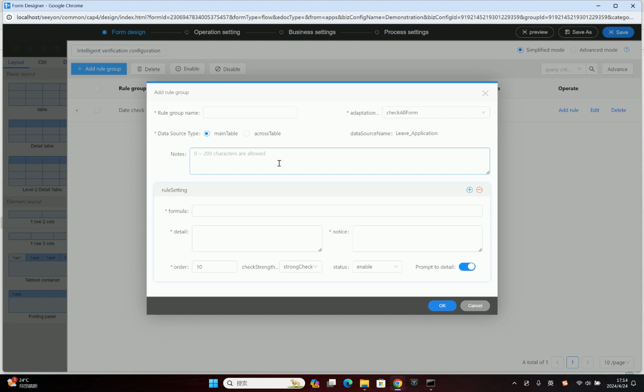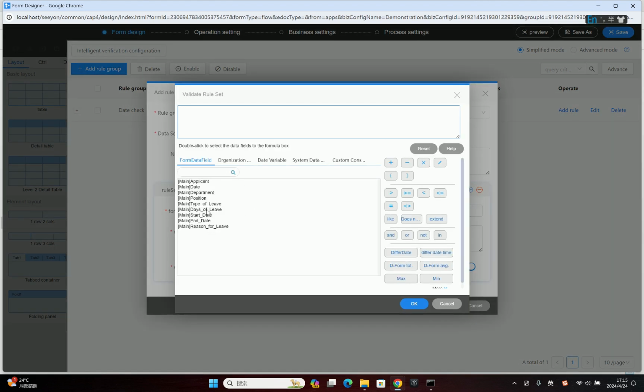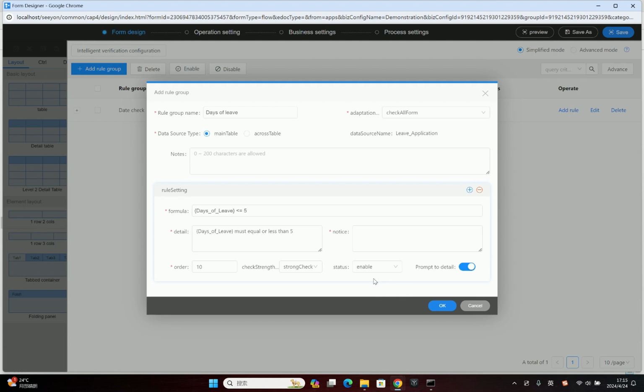And a second rule, for example, we can limit the days of leave the requester is asking for. So days of leave. In the formula we can find the days of leave data field, double click on it, and we can set the limitation that this one must be less than, for example, 5 days. Which means our system will limit the requester to asking for only 5 days of leave.